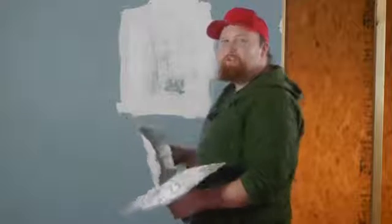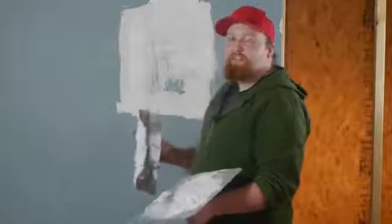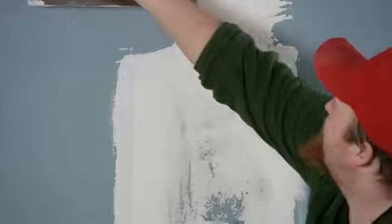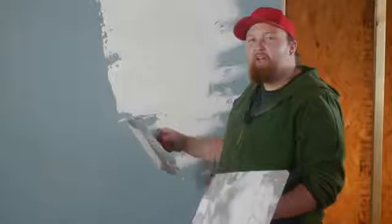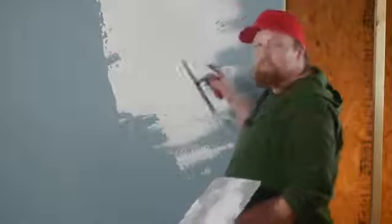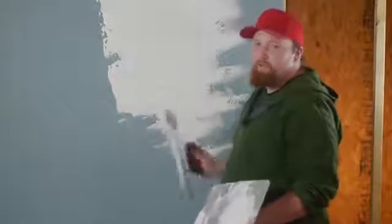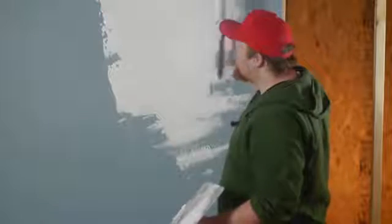All we're doing right now is transferring the mud from our tray to the wall. So it doesn't have to be perfect on there, but you want to make sure that you don't glob it on there. After you have enough mud on an area of your wall, you want to make sure you don't go too big, just enough so you can work with it, but you don't want too much on there where it starts to dry before you can get to it. So we got a small section here.